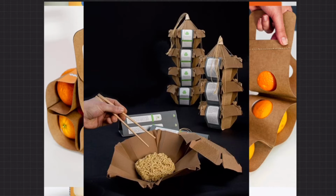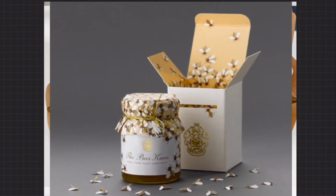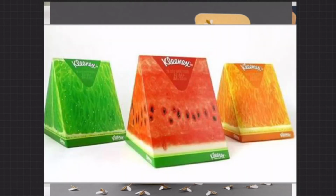You can also do some cool stuff to remind people of the sustainability or the natural qualities of your product just through the package design, or even just really surprising people with a little bit of unexpected design where you wouldn't necessarily expect to see it, like the inside of the box. Even companies that have been around for a really long time throw some really interesting package design in the mix when they want to remind you of something special about that product.